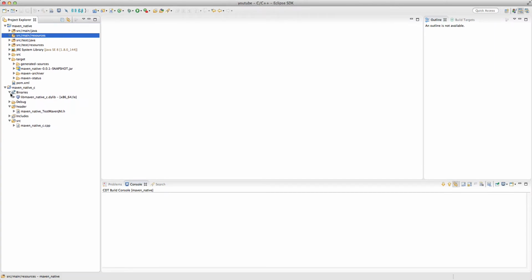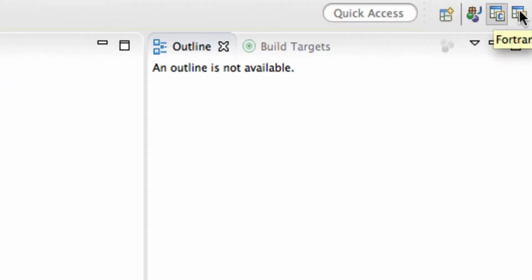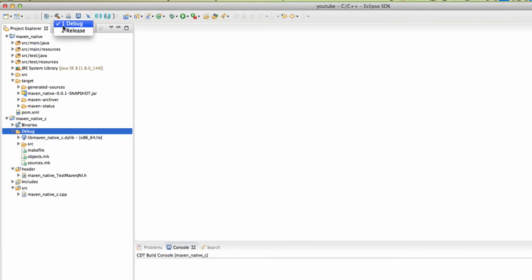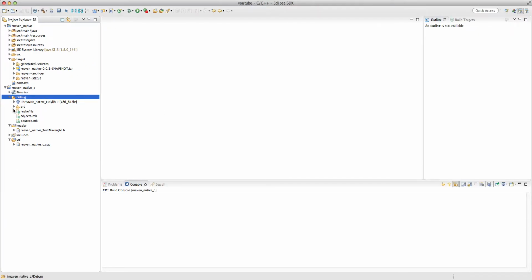So now let's look at this C project. I'm already in the C++ perspective. If I built it in the debug mode, right? When we build the project, it has two options, debug and release. If you look at this makefile, this is in the debug folder. If I build it in the release mode, it creates another folder called release, and then it puts all the generated artifacts and makefiles inside that folder, right? So the debug mode and the release mode in Eclipse CDT get their own makefile and all their own specific files, right?